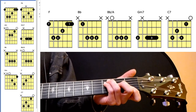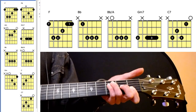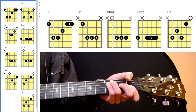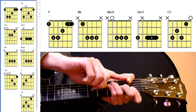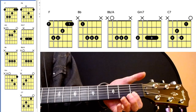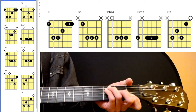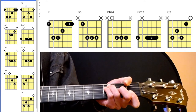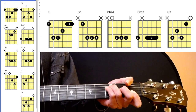So what I prefer to do, and it's a little bit of a bad technique, but people actually use this technique all the time, and I'll talk more about that in a second, is I'm going to wrap my thumb up on string 6 to grab this first fret here. All right, so I end up playing my F major like this. To me, this is a lot more comfortable, right?